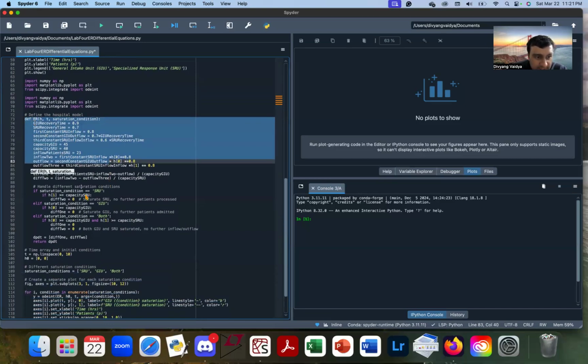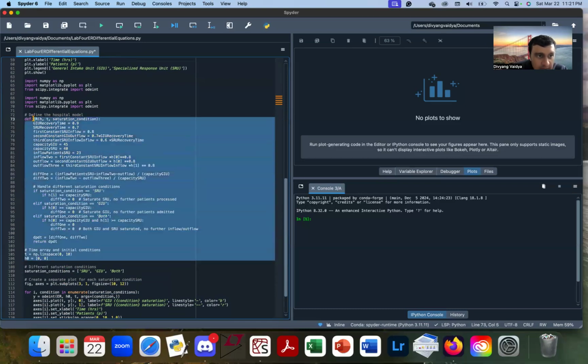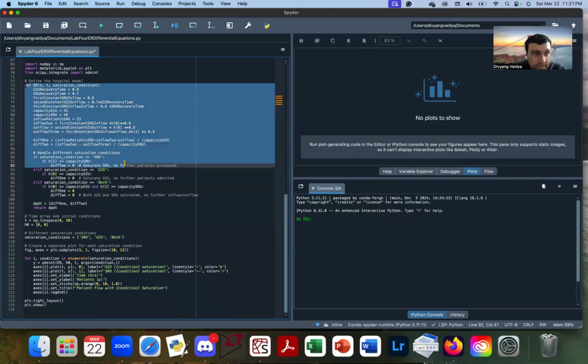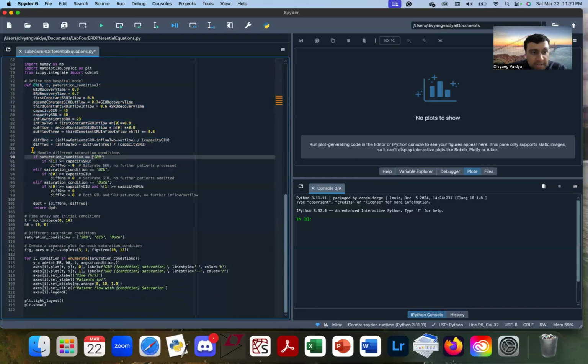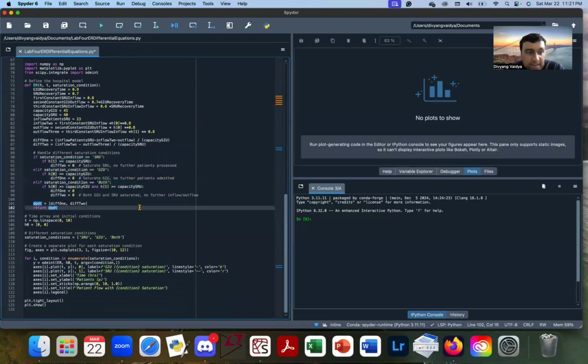We have to set up this entire block, which is right here, because now we want to show different plots. And so that is to set up everything here. The def ER, the capacity GIU, and then the saturation conditions specifically are over here. So if saturation condition is equal to SRU, and then it's going to set H1 greater than or equal to capacity SRU, and then it'll saturate SRU because you can't have any more patients coming in, so it's going to saturate it.